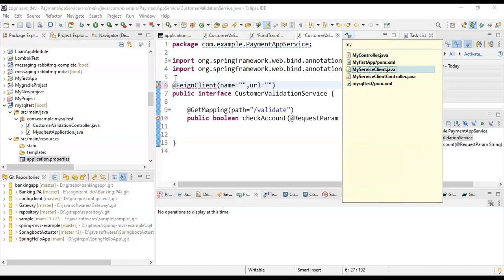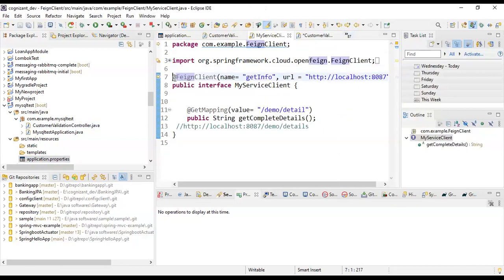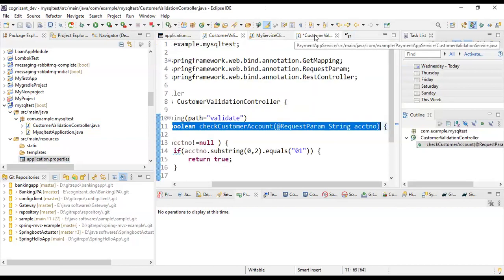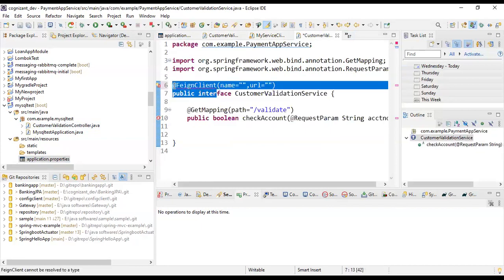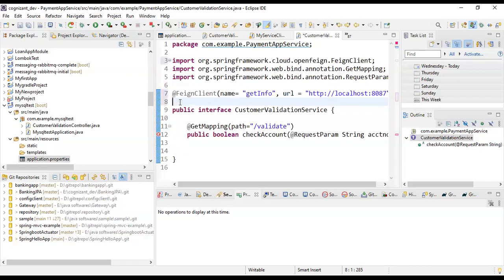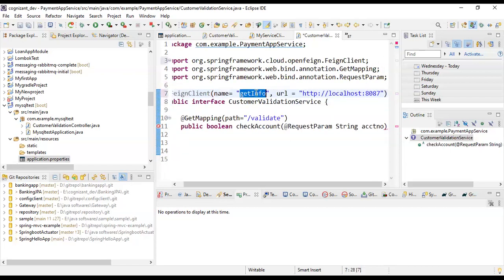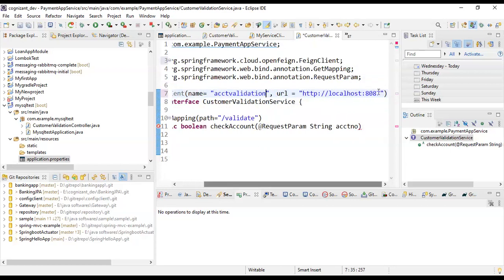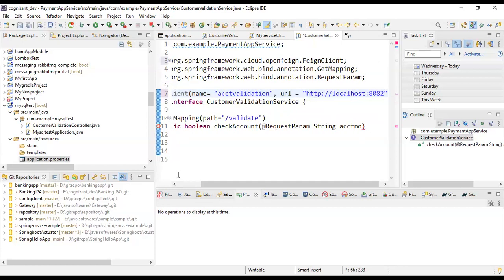I will copy this. Here the name is account validation, and the URL will be on 8082. Now here I will add a semicolon.